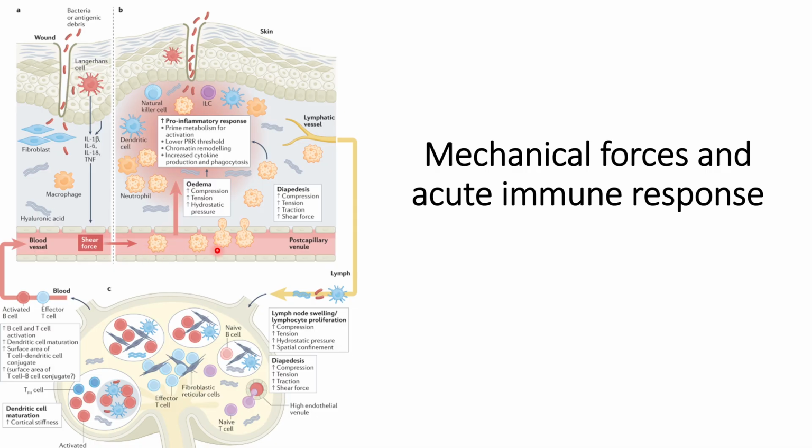That is when the neutrophils arrive and diapedesis occurs. Diapedesis means the cells or macrophages move from the circulatory system into the tissue, and during that, the neutrophils experience some forces: compression, tension, traction, and shear force. At the same time, edema also occurs, which causes compression, tension, and hydrostatic pressure, and these mechanical forces lead to the upregulation of the pro-inflammatory response.